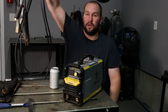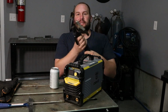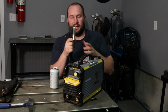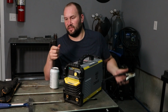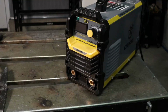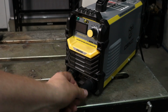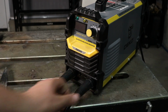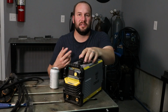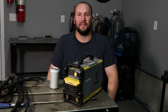The leads that it came with are surprisingly good, I think. The gauge material seems pretty sufficient. It's got the DINSE connectors on it. The ground clamp is cheap, that's fine, and the stinger seems just fine as well. About 10-foot long leads, which is pretty nice. And so the cool thing for me about this is, for $100 or so for the welder, and then you get yourself an angle grinder, some gloves, a hood, chipping hammer, and you're pretty much in business. So let's light up some arcs and see how this thing runs.